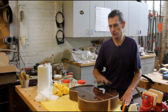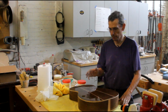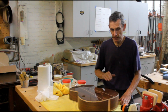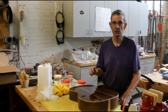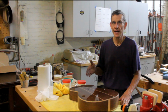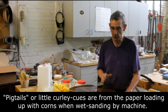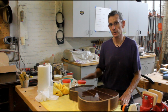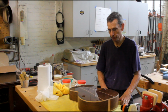What do you do if you see scratches on the surface of the finish still visible even though you've gone through all the polishing and buffing steps? Well, it kind of depends on how bad they are. If you see scratches all over the surface of the instrument, what that means is that you didn't spend enough time with, say, the 1000 or the 1500 grit and remove all the scratches from those lower grits. So what you'll have to do is go backwards to maybe 1000 grit and spend some quality time with some sandpaper and 1000 grit and then go through the stages again.